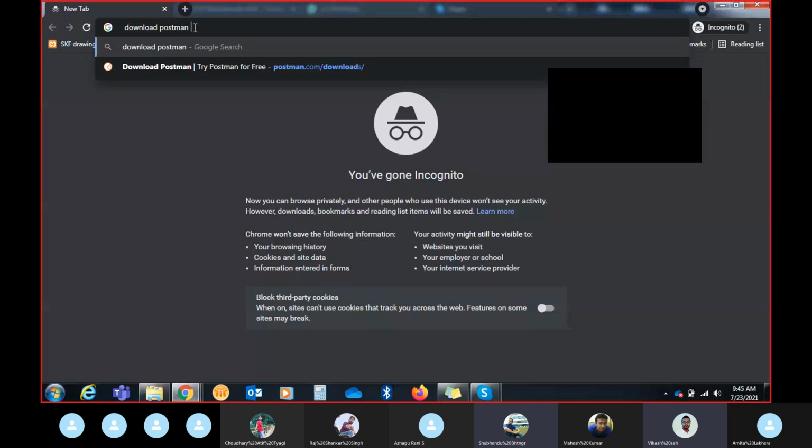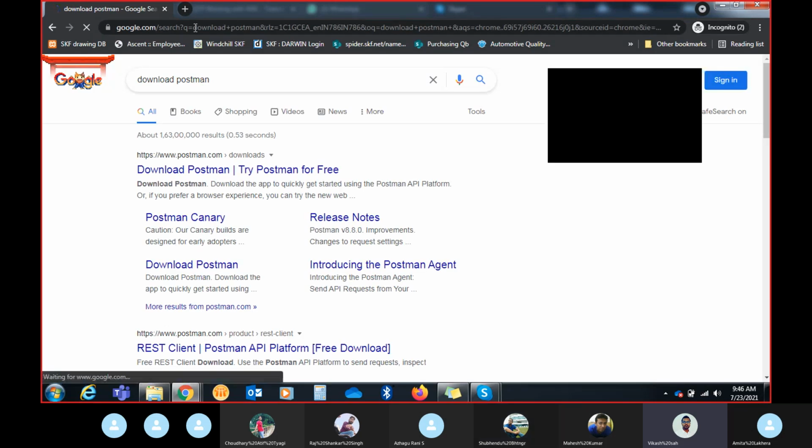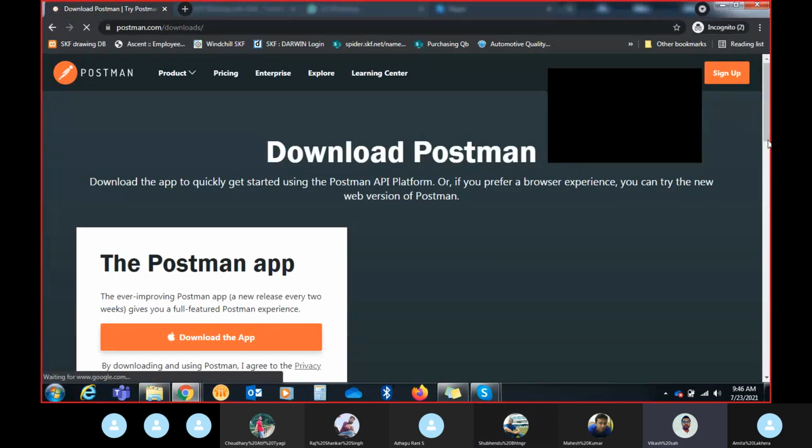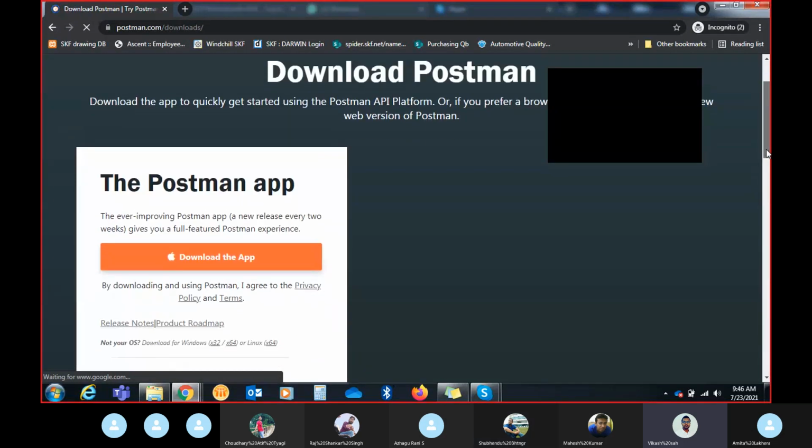Because these documents, will you share them here or by email? Yeah, I will share them in this group. Actually, the last two classes' documents. I will share the API document and the mapping sheet here in this group chat. You can download it from here in the API manual test group. Okay.